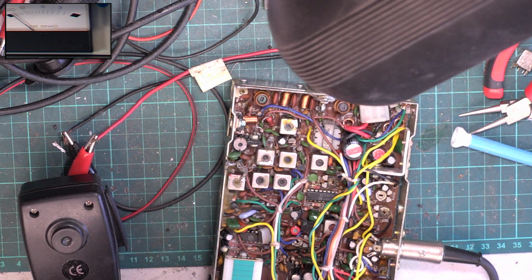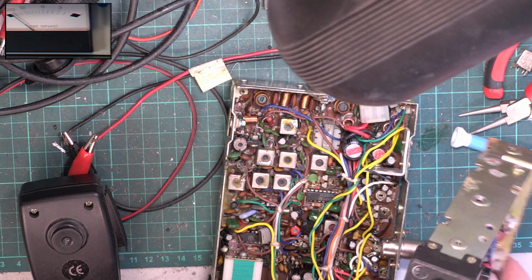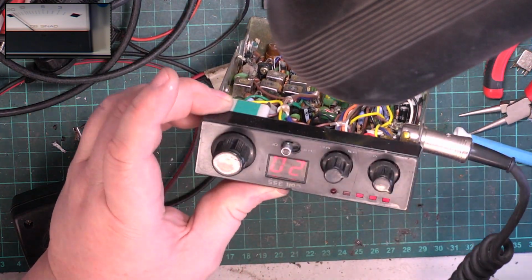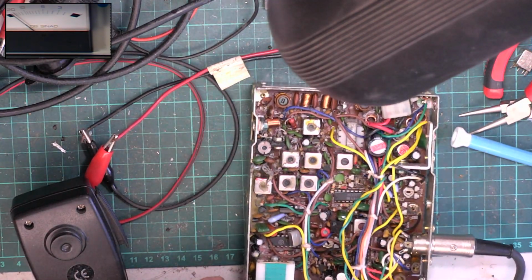I'll tell you what though, for that other one, to have a front like that, and this to have a worn front like this, it's obviously had quite some use.